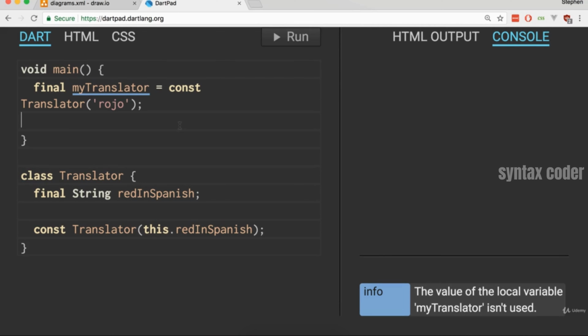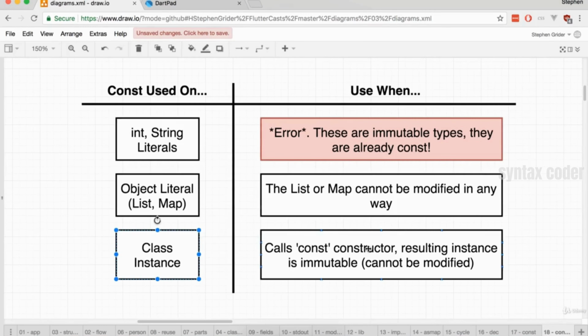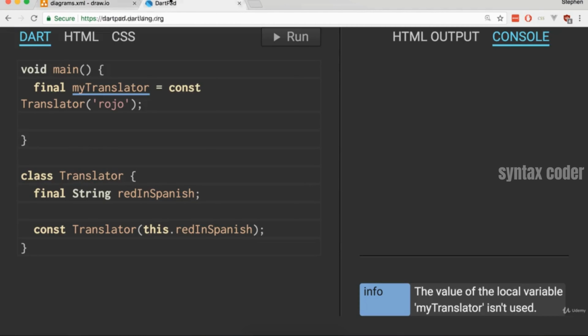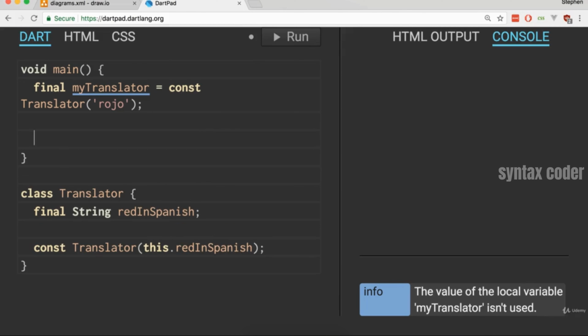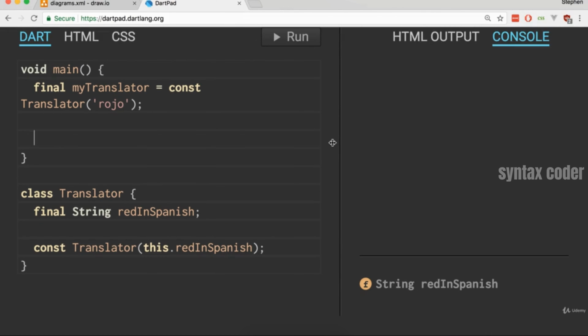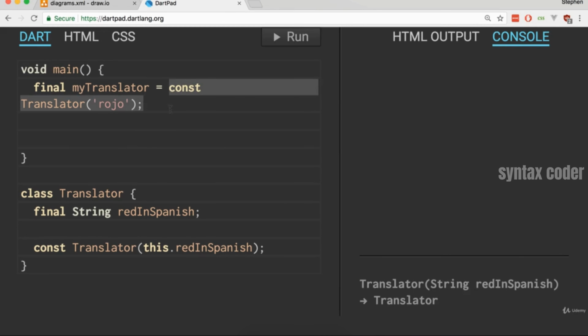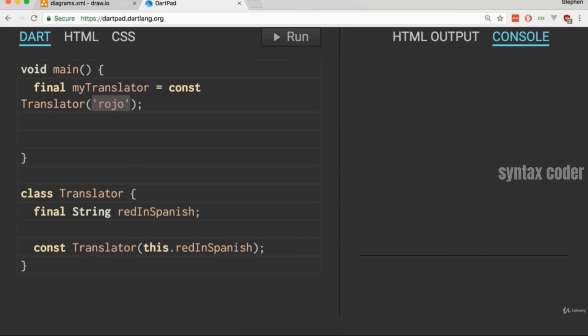Okay, so there we go. Now the last thing I want to show you, I swear this is the last thing. I told you this class instance const stuff would be kind of nasty. The last thing I want to mention here, this is an interesting property around creating constant classes, is that if we try to create multiple constant instances with these same arguments, we will only ever have exactly one instance created. So let me show you what I mean by that.